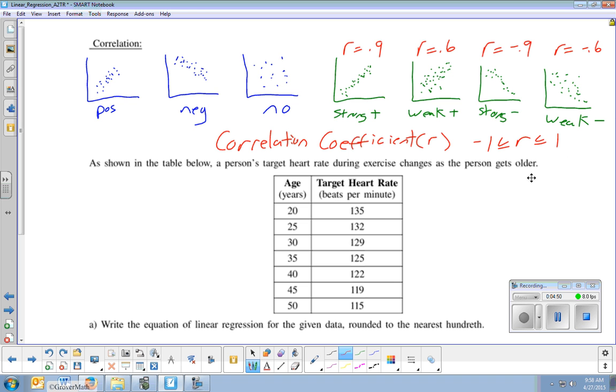I'm going to write that down, actually. I like that. Closer to 0 is weak. And one thing here is comparing these two. This is positive 0.6, negative 0.9. This negative 0.9 is stronger than positive 0.6 because strength has to do with distance from zero. We don't care if it's in the positive or negative direction, but how strong is the correlation?